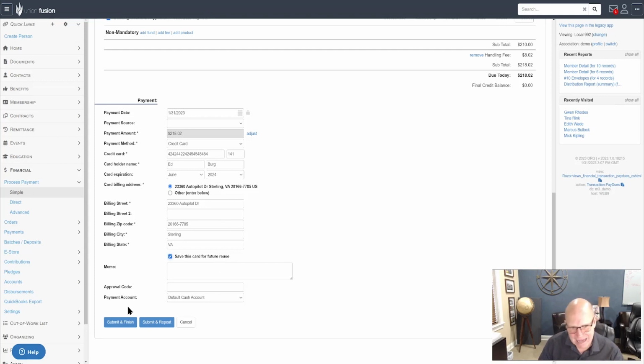You'll notice that there is no batch application. That's because this is an electronic payment that occurs by a merchant outside of the system. So all of the electronic transactions on a daily basis will actually be batched together, and you would see on a subsequent day a batch of credit card transactions coming in independently. So again, there's no need for the user to batch them in the same way that you would batch checks. These are done automatically. If I wanted to, I could hit submit and finish. I'm not going to. It's going to fail on that number here. But provided that the credit card information is accurate as you fill it in here and the rest of this information is correct, when you hit submit and finish, it will process that credit card transaction successfully.